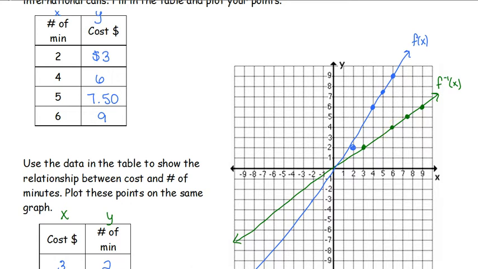If we didn't want to do that, it is the reflection over the line y equals x. Y equals x is a linear equation: y-intercept of 0, slope of 1. And we can do that in both directions.